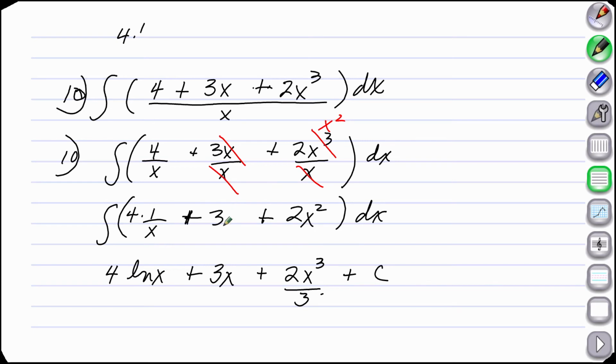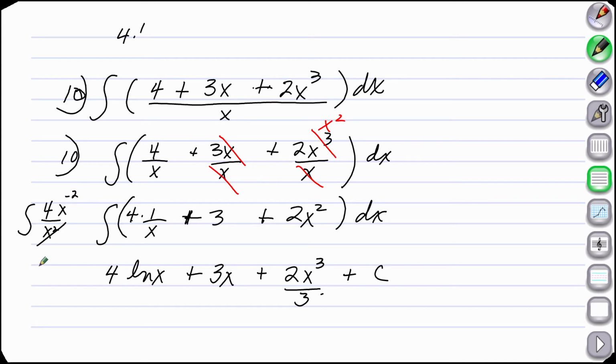So number 5, if you look on that sheet, number 5 is going to be an ln(x) problem. Natural log of x. You're not going to bring that x up to the top. You only bring it up if this was an x squared, then I would bring it up and write it as x to the -2. But if it's just an x, 4 over x, it means 4 times 1 over x. If I have the integral of 4 over x squared, then yes, I do bring that up.